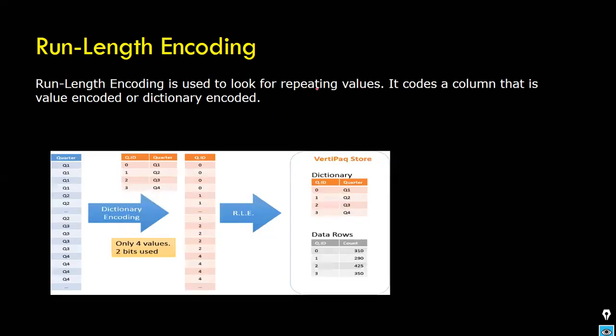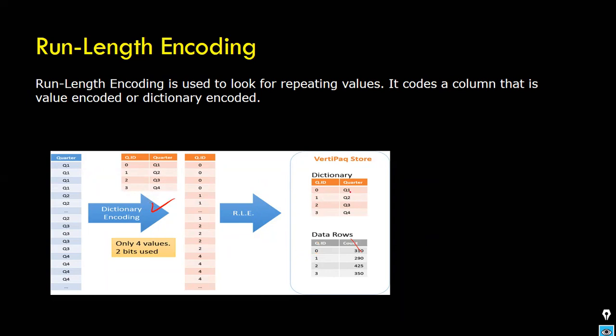The next step is that it creates both the dictionary as well as the repeated values: Q1, Q2, Q3. So how many values are there uniquely? Per year we have only 4 quarters: Q1, Q2, Q3, Q4. For that, it creates some kind of ID here, index values 0, 1, 2, 3. Then for the repeating values, for 0 it repeats 310 times. It created a dictionary first, and then comes run length encoding. It's a combination of these two, a hybrid of dictionary encoding as well as the repeated values.